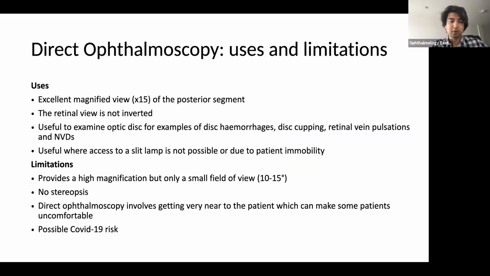But it's still useful for examining the optic nerve in detail, or for primary care when they're trying to refer patients in with swollen discs. Because there's no lens, it is direct ophthalmoscopy. The image that you're seeing is the right way up, so the optic nerve at the top is as you'd expect, and the bottom is as you'd expect. It's not flipped around like with lenses, but because it's only with one eye, you don't get a 3D view of the back of the eye, which has proven to be so useful as time's gone on. And you do have to get quite close to somebody's face.